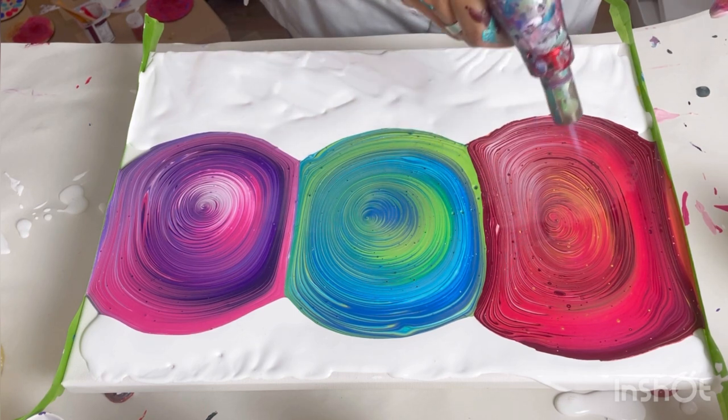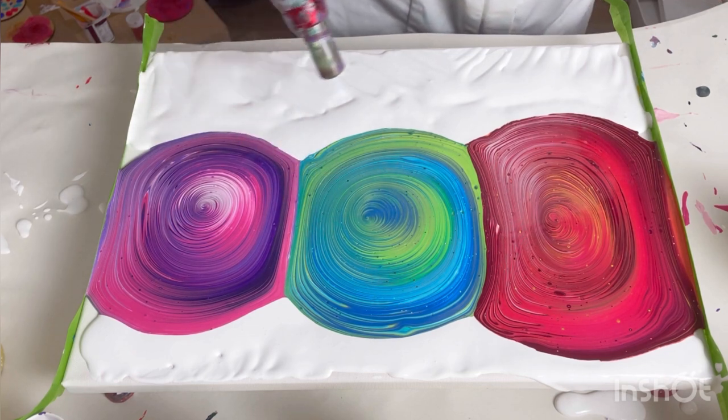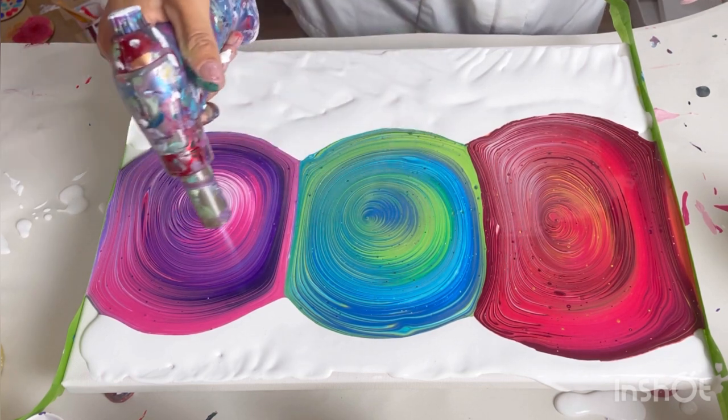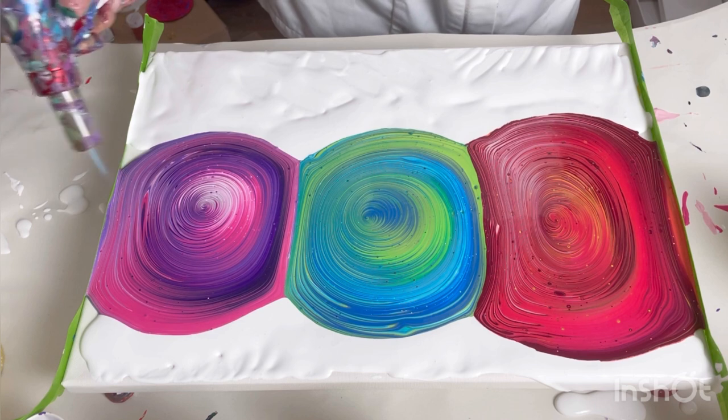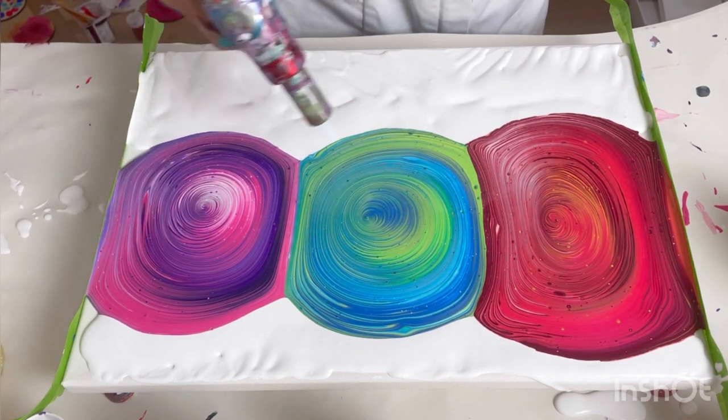Now, I like bursting air bubbles in ring pours because it just adds some little cells, some little speckles. I just think it adds some details. And I often think it just looks quite nice, quite pretty.